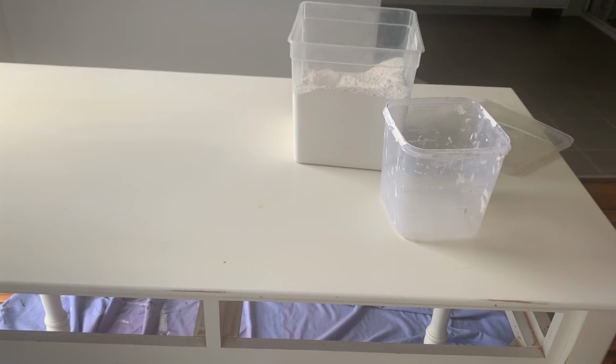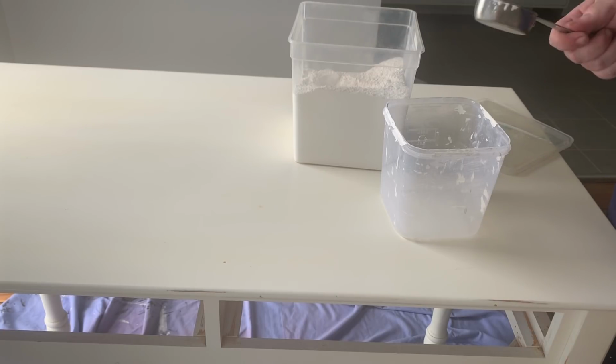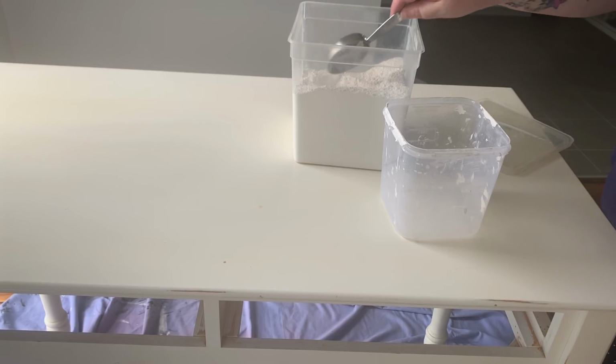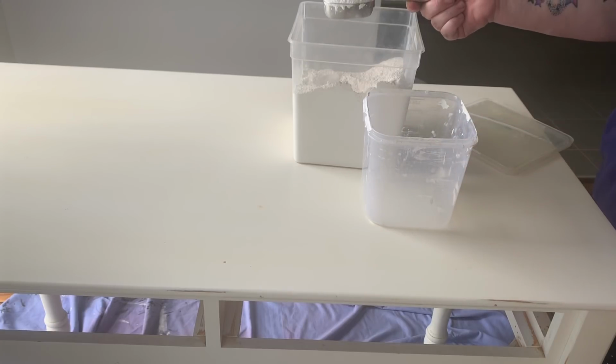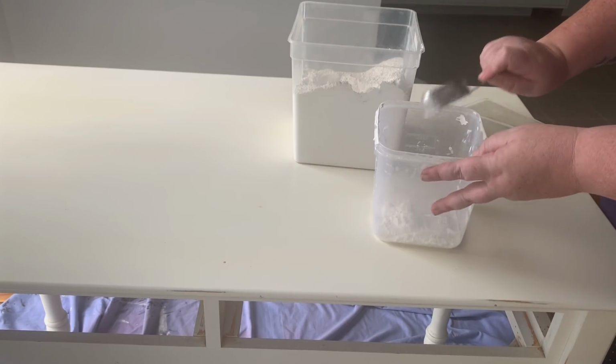So what you're gonna need is 1/3 cup of plaster of Paris mixed with 1/3 cup of water. Now, I interchange it. Sometimes I use 1/4 cup of plaster of Paris and 1/4 cup of water. Sometimes I use 1/3. It doesn't really matter. If you use 1/3 cup, it gives you a bit of a thicker paste, which is sometimes nice. Today I've just got 1/4, so I might put a heaped 1/4 in there. So equal measures of plaster of Paris and water, basically, between 1/4 cup and 1/3 cup. So 1/4 cup in there, and I'm gonna put the same amount of water.